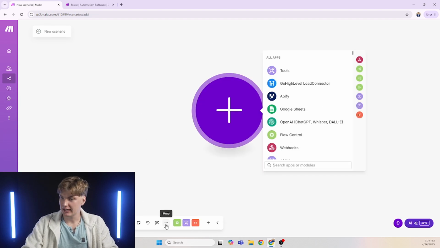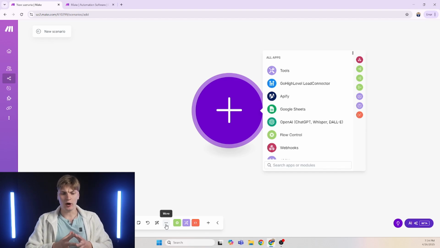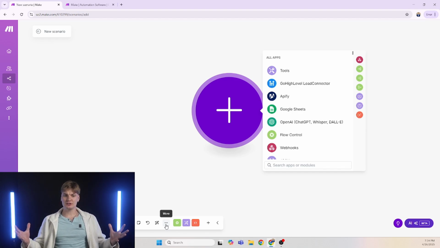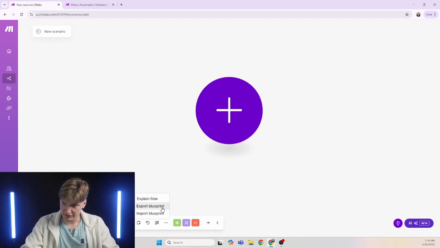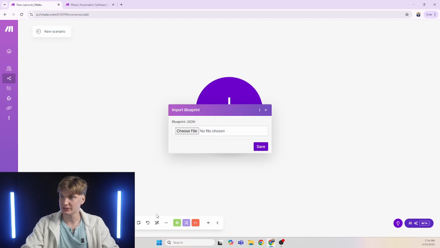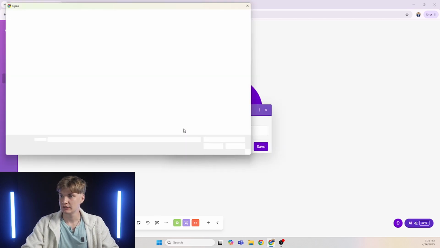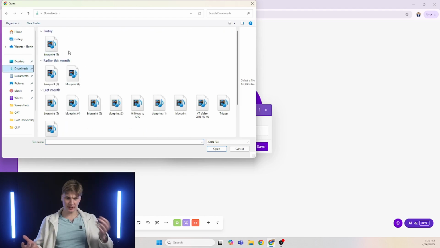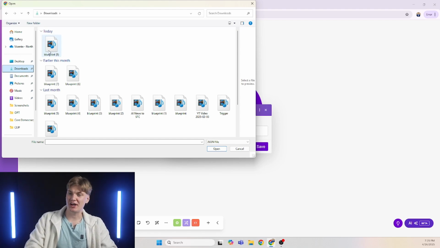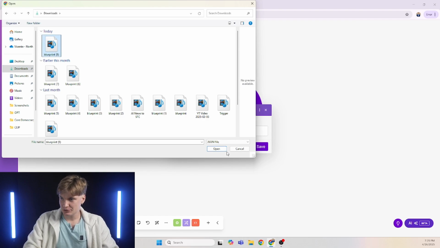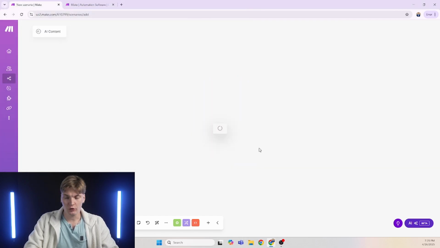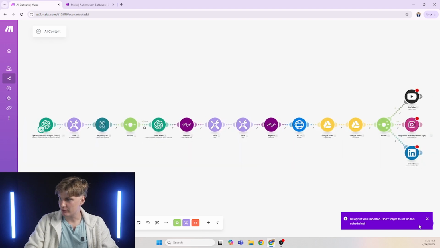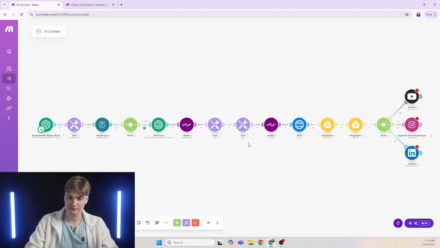In the description, you're going to have access to the blueprint, which is pretty much the whole automation for free. So it's going to be way easier for you guys to follow the steps. Just go over here and you will need to click import blueprint, as simple as this. Choose file, the one you just downloaded. It's going to ask you for your email and your name, but it's completely free. We don't charge for this. This YouTube channel is all about helping you guys. So go over here and just upload the automation completely free, as I said before. And it should look something like this, right?